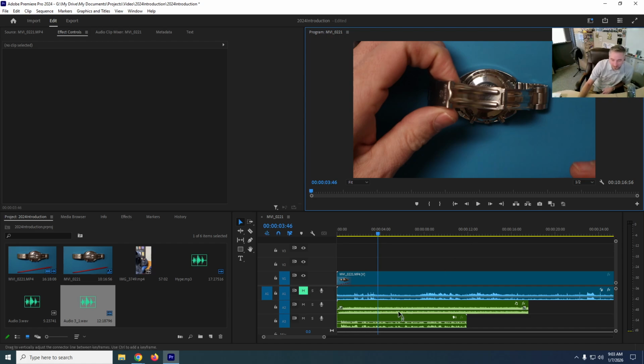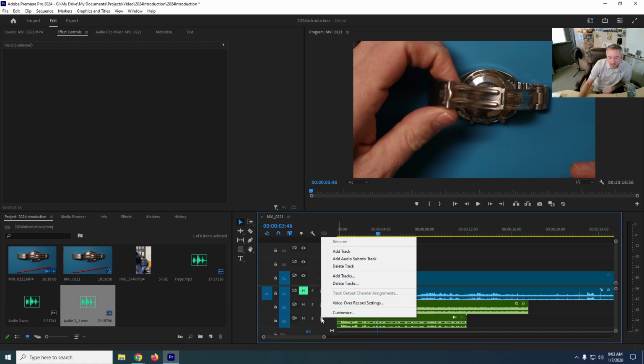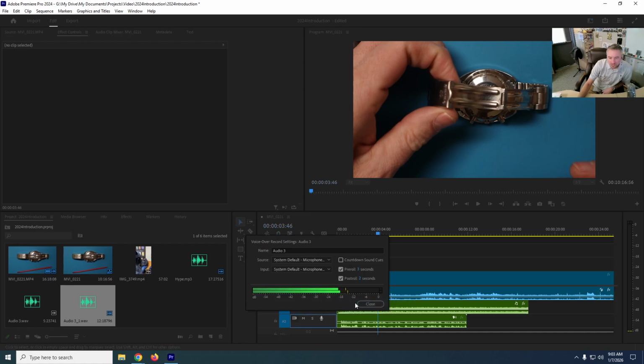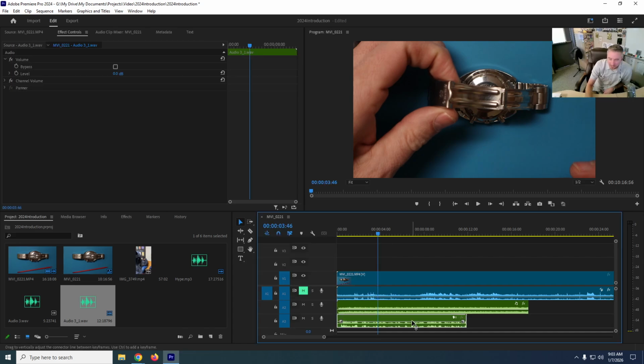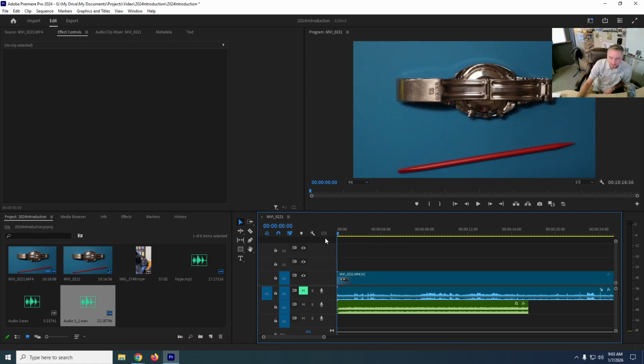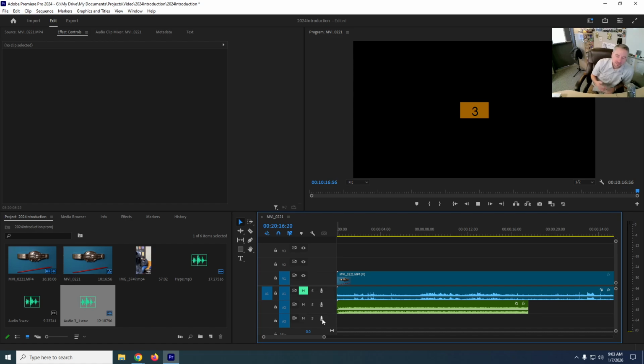I am recording. So audio settings, how do you fix this? So voiceover record settings, you want to change. So the input right here is microphone. It's the one that's on my webcam. So you don't want that one. You actually want to select the Yeti. So you go down here to Yeti, and now I close this. I take this, I delete it because it was terrible. I come down here and I do it again because this microphone's going to be better.